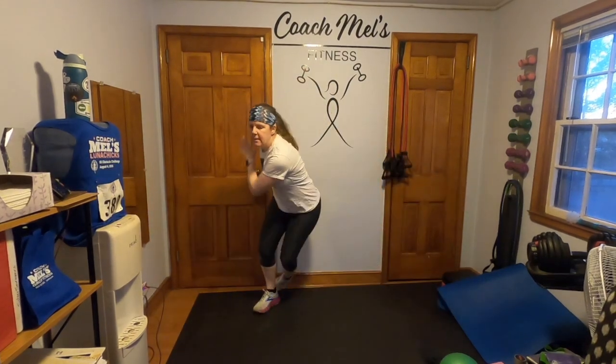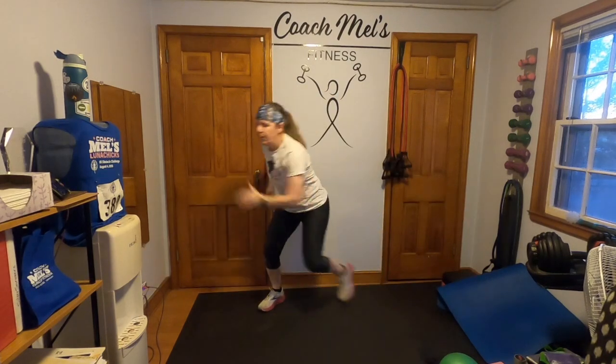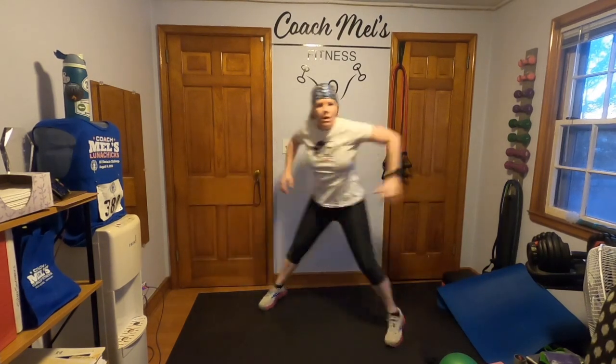All right, starting with our skaters. Remember, 20 seconds each. I'm kind of gonna go at this angle so that I can see my timer. Skaters, fast feet, squat jumps in 3, 2, and 1. Here we go. Side to side, side to side. Tap that foot behind the other. Give those arms a little swing. Side to side.